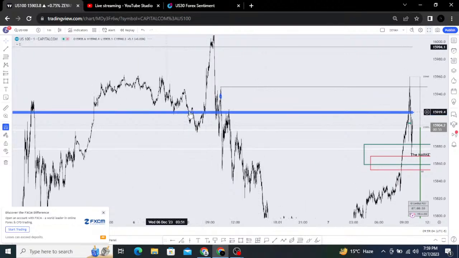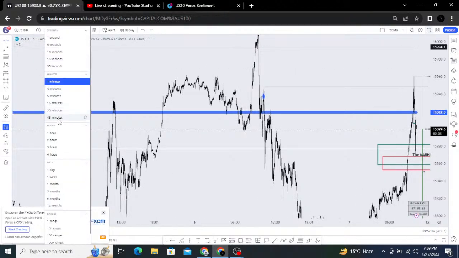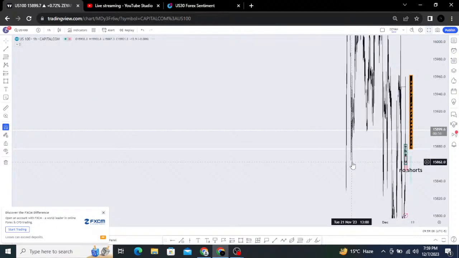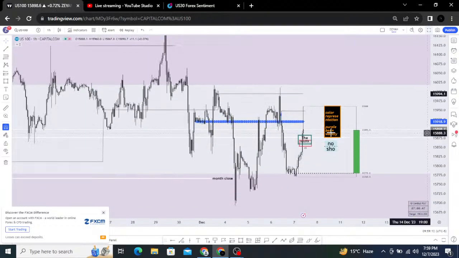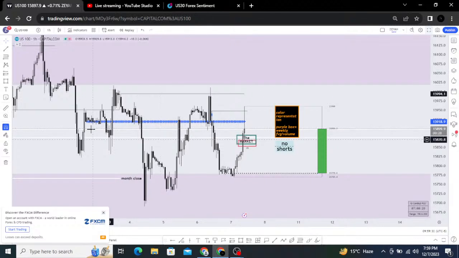So this blue line represents, let me go to the higher time frame. Watch it carefully now. This was the previous month's close and the new month open. So there would be a gap, and I'm using it as the NMOG, using the same logic as the NWOG, NDOG. This is the close price of the previous month. Look how it gyrates around it.